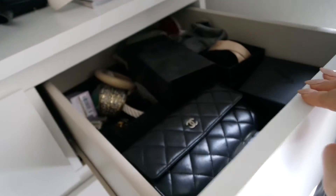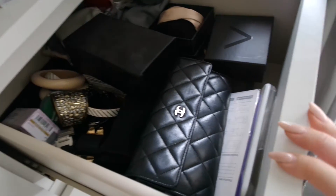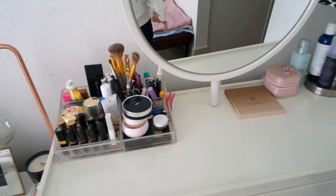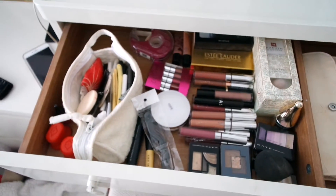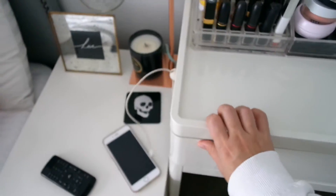This one drawer I have yet to go through, which I'm going to do now. Then here is my makeup vanity — overall it's not cluttered, but there are still things I think I can clean out. This drawer I definitely want to declutter a little more since some of the stuff I don't think I use anymore. So I'm going to start cleaning out that drawer now.